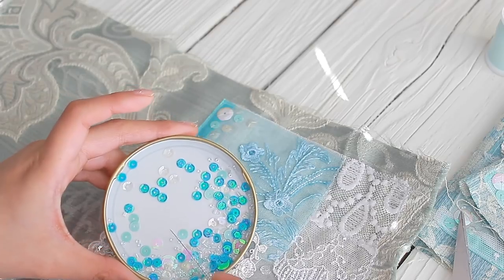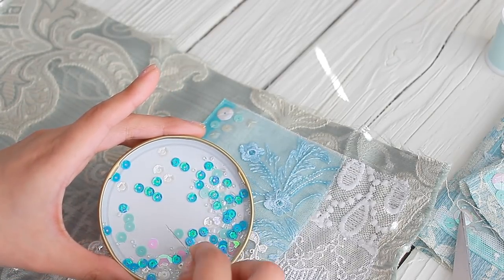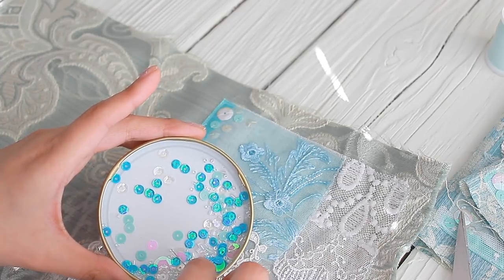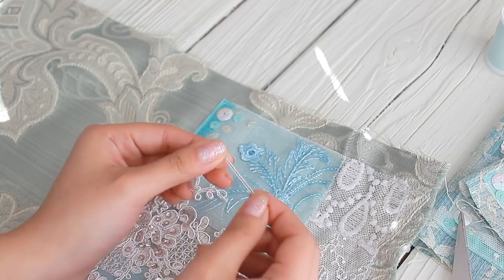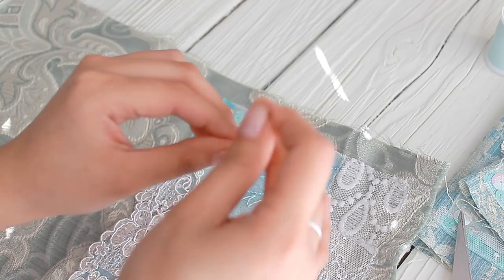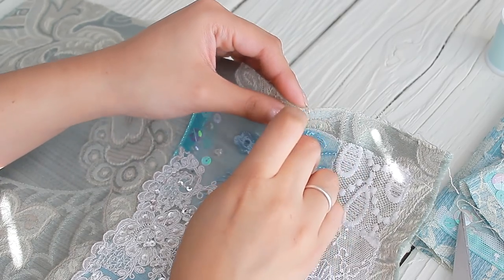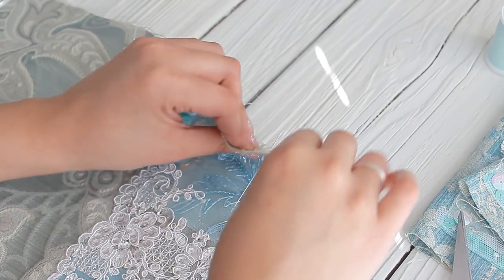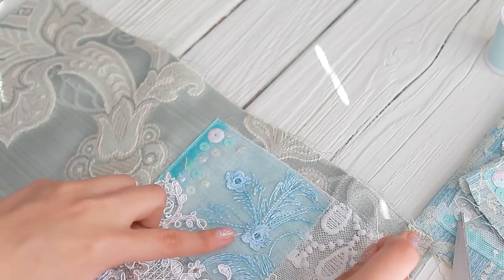So I'm just putting more on my needle. As you can see, I'm really making sure I have enough on the needle this time. There we go. So you can see here, I have a pretty good amount of beads. Pass that through my thread and put my needle through there. Once you know the basics of bead embroidery, you can pretty much do anything.